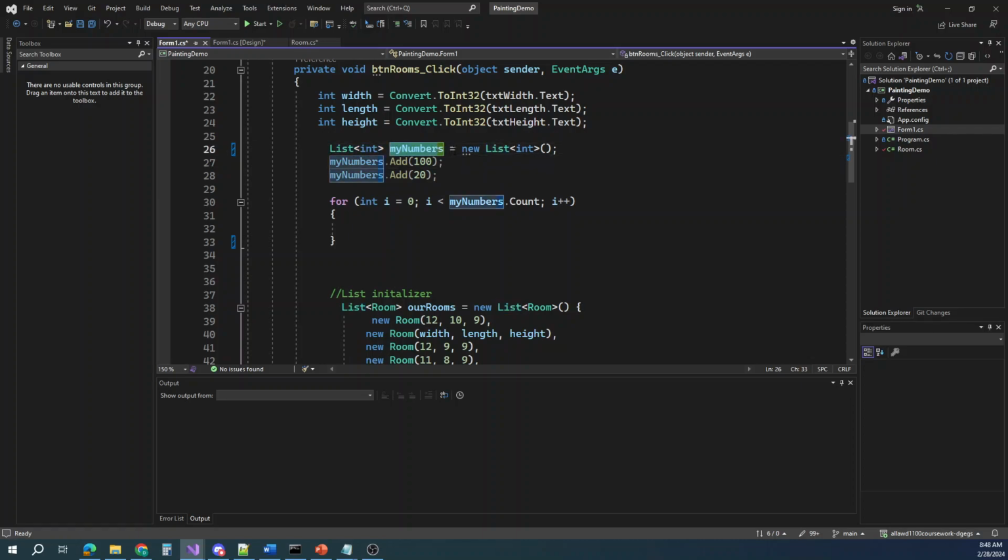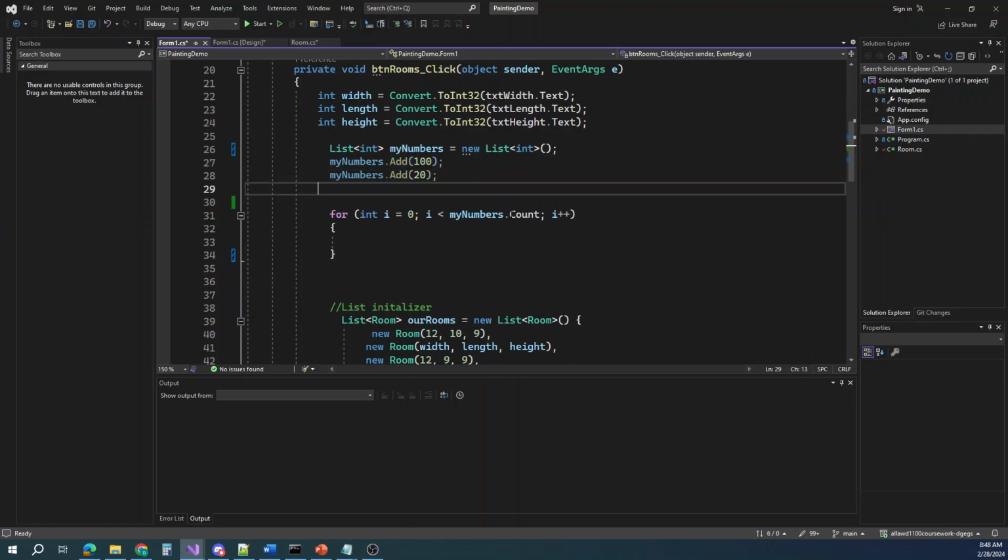So we just call it my numbers, and again we instantiate it by using the new keyword, our list, and the data type in our list. Because it's a constructor that we're using, we have to put our parentheses there. Then we just call our variable name, and like I said, you can do .add to add that 100. There's also myNumbers.remove, which would remove that value of 20 that we just put on the end there. I think that's mostly what we'll use lists for, just adding and removing values.